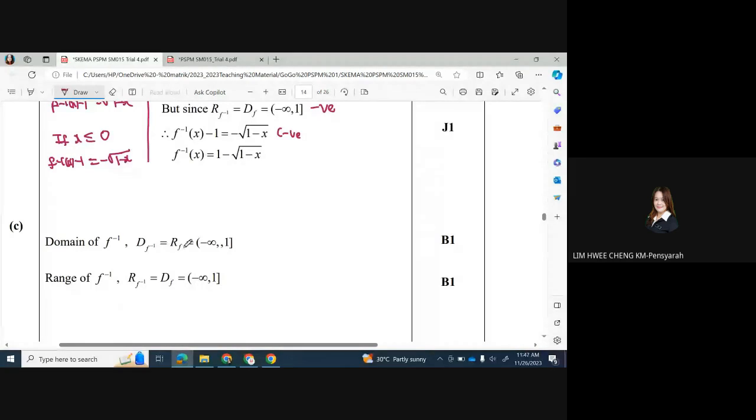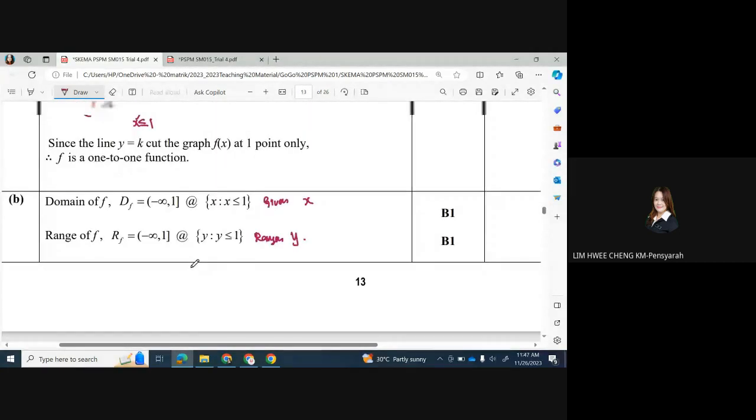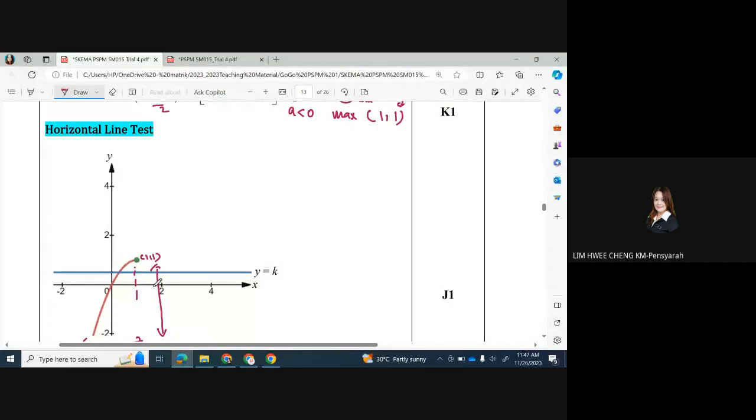Okay, lepas tu baru domain. You ambil balik lah. Domain of f inverse sama dengan range. Okay, ambil dekat depan dan dia adalah sama dengan domain. Okay, apabila kita nak buat graph sketching, you pilih lah you nak buat mana. Sebab tadi kita sudah buat yang ini kan. So kita sambung ni lah yang ini, yang satu lagi dia akan pusing macam ni.